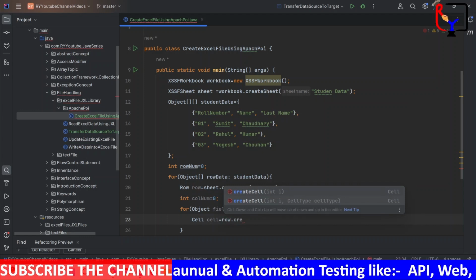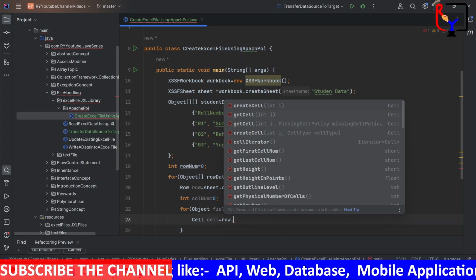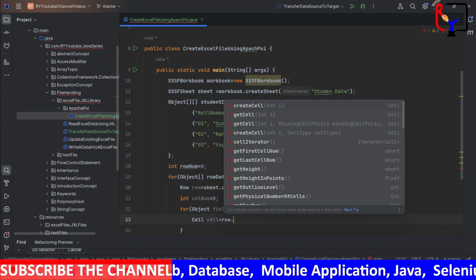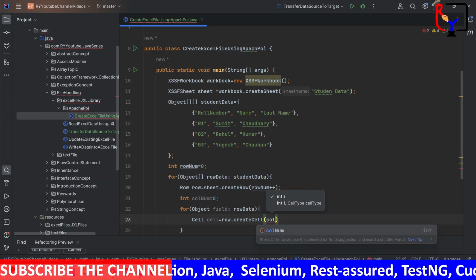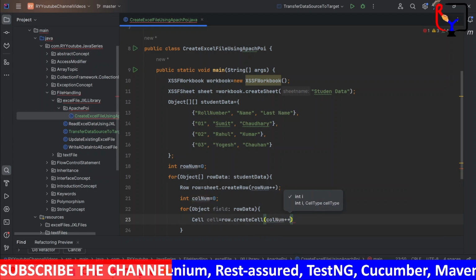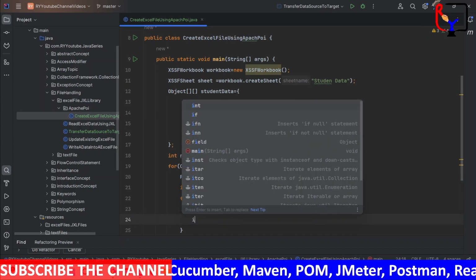Now I am creating a cell. As you can see, we have so many methods under the cell. Now create column. So our column will be created according to our data.